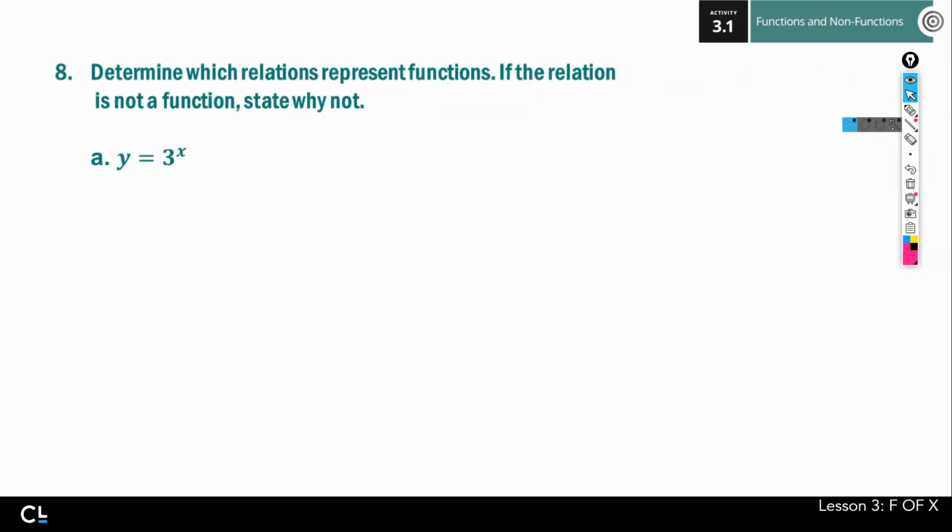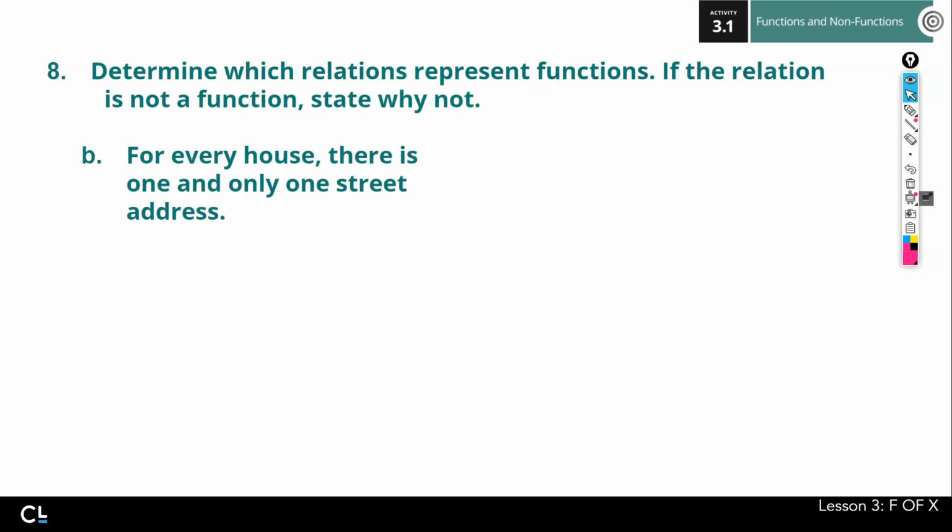Eight, determine which relations represent functions. If the relation is not a function, state why or why not. So if I think about plugging in some values for x, I'm going to get a unique value for my y. So for example, if I created a table, whoops, let's go back.